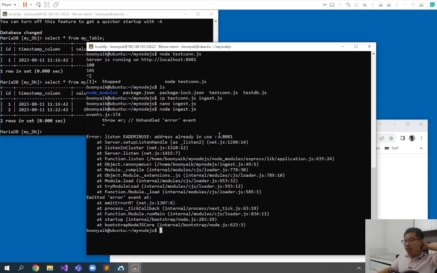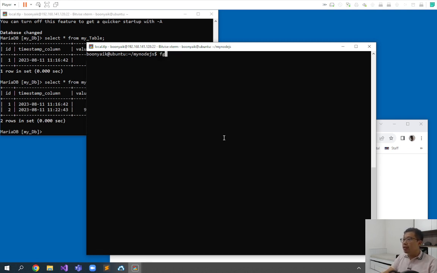This one is because the address is actually in use. Let me check if it's foreground and this one is running. So let's stop the program, because the port is actually being held. So now let's run again. I killed the earlier version, so now this one is working. The port is released and my new program can actually reserve this port number.